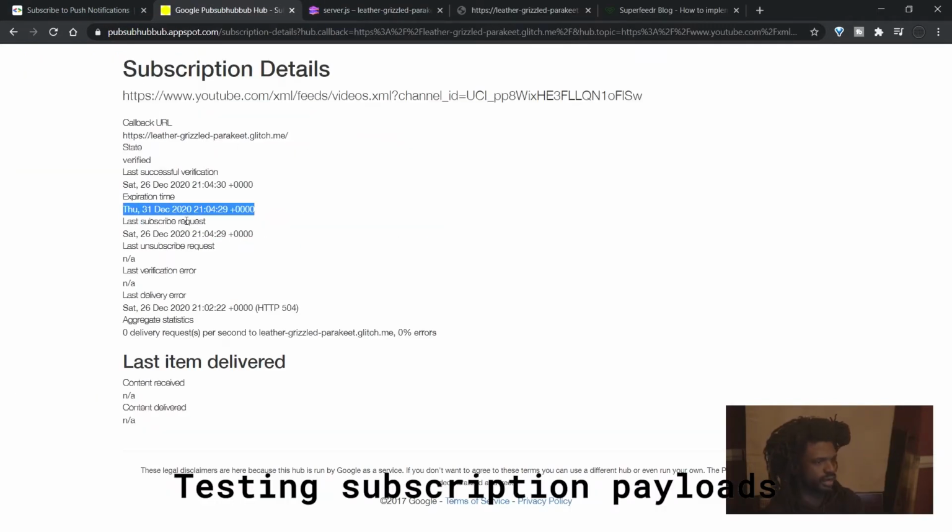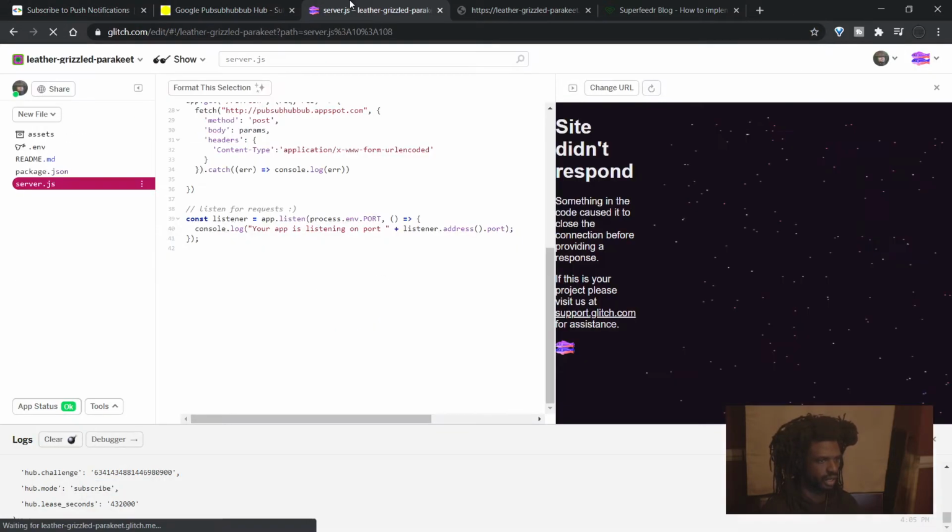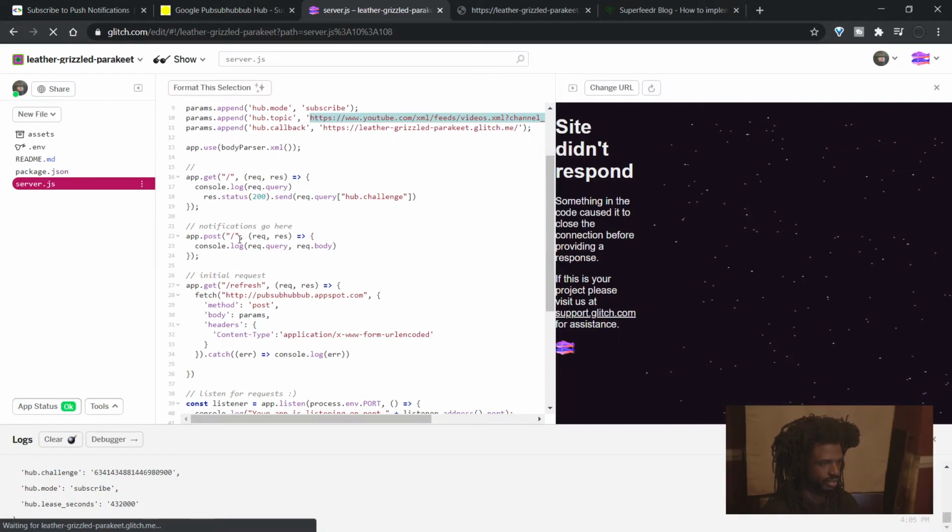Okay, so it does expire. Alright, perfect, it works. It just errored when we did this, so we're using a body parser for XML, and we're going to upload. So now we're going to upload a video real quick to this other channel and just see if it posts correctly.